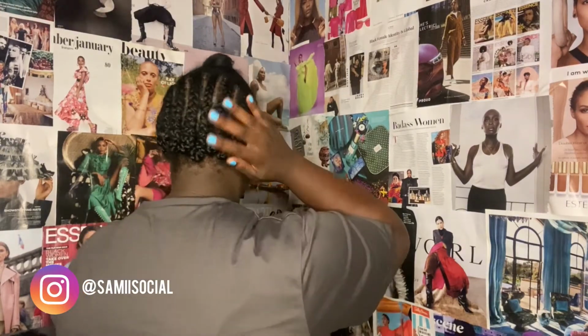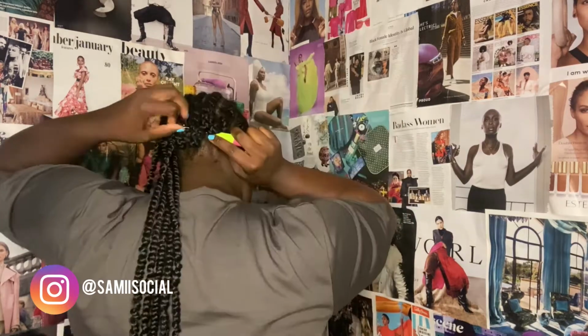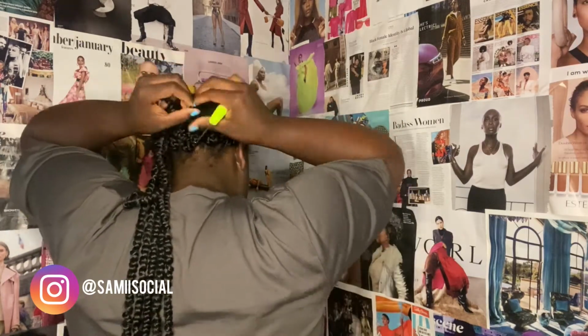I started off with 8 cornrows straight to the back, and I separated the front because I'm going to do individual passion twists in the front. And what I did with the ends of my hair is I just crocheted them through the cornrow just to tuck them.